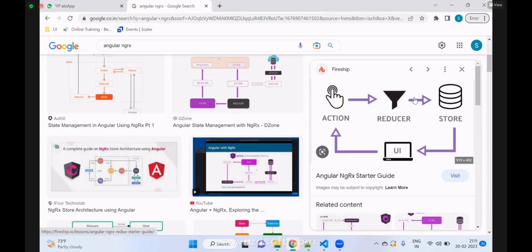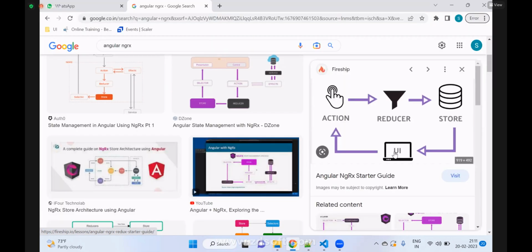Based on the action information, it will update the data, and that updated data will be stored in store. Once the data is updated in store, again store will inform UI that new data has come. So UI will print the new data again. Did you understand the flow?